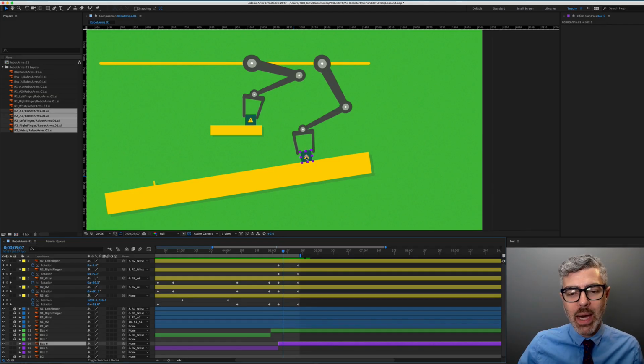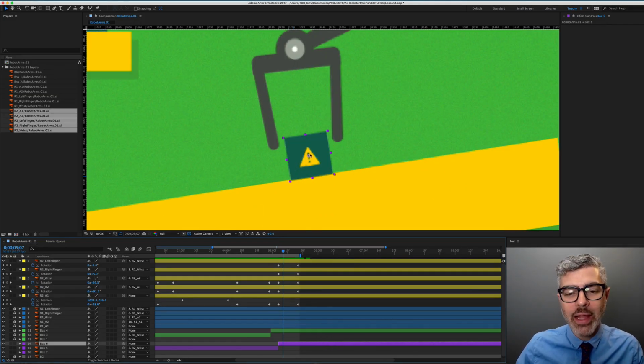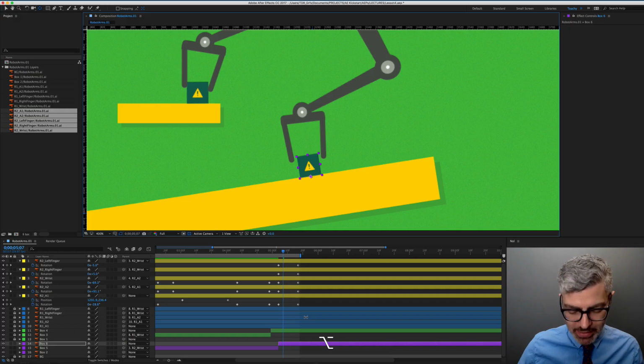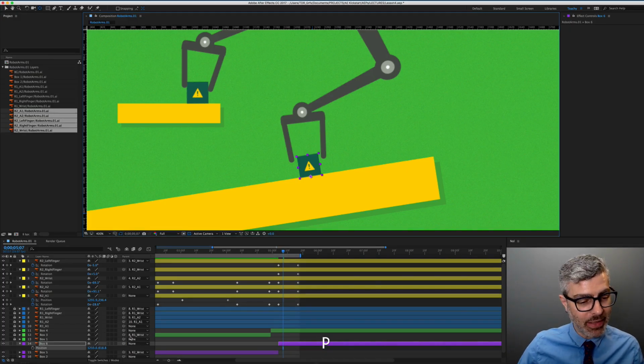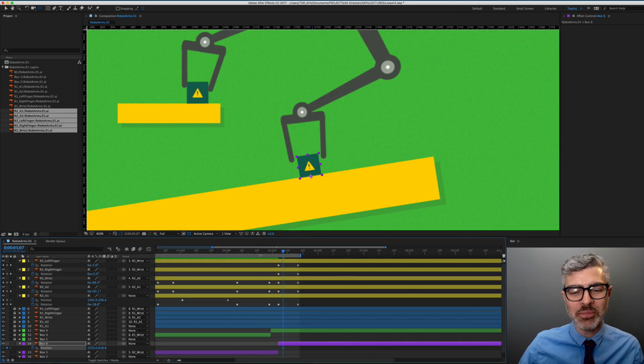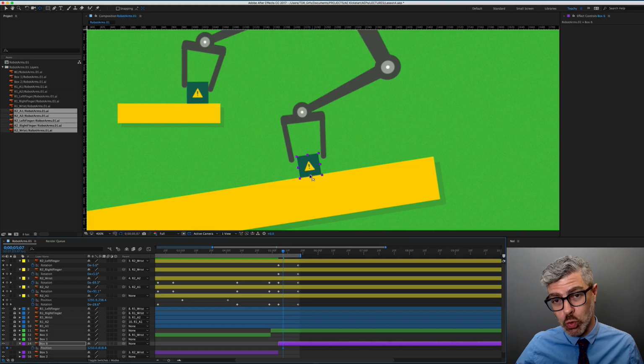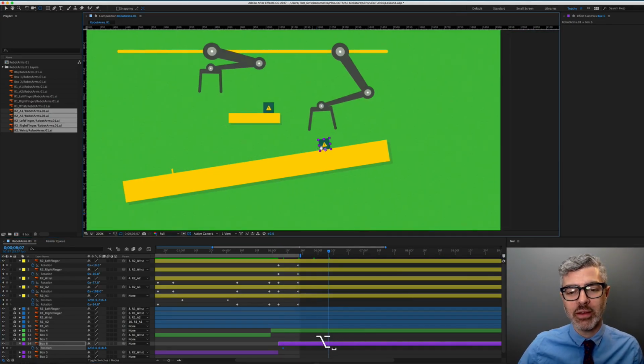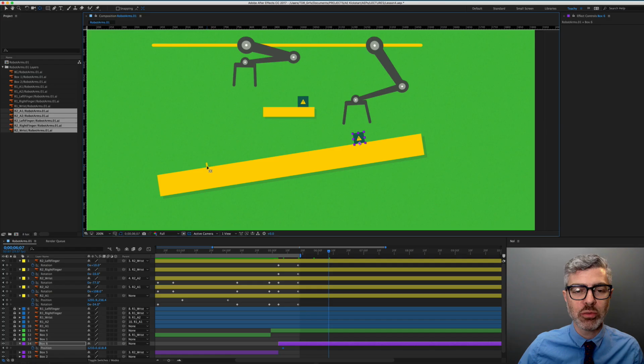I'm going to take my box, and what I'm going to do is I'm going to drop the anchor point using my pan behind tool, or Y. I'm going to drop the anchor point down and click it into this bottom point right here, okay? And what that's going to do is allow me to, for now, if I hit P and click and make a position stopwatch, now with the anchor point at the bottom, it's going to be kind of a visual guide for me to see where this line is as I move it. So let me move forward 1, 2, 3. So I've moved a whole second, because this is going to take a while for this to roll down here.